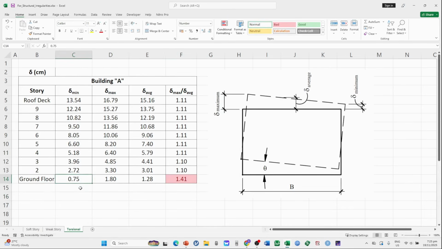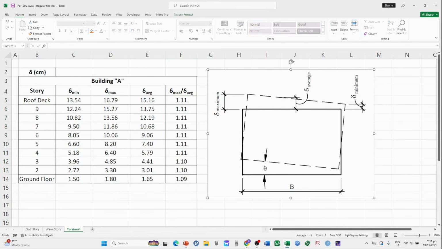So by halving the minimum drift in the ground floor, we have an extreme irregularity there. But anyway, in our original data, we don't have a torsional irregularity. All of them are just 1.11, 1.09, 1.10. So therefore there is no torsional irregularity.